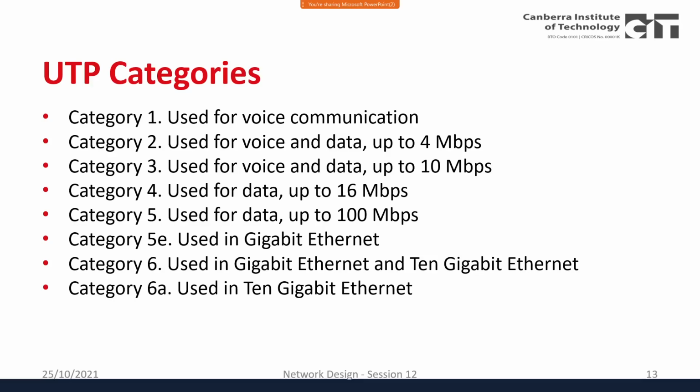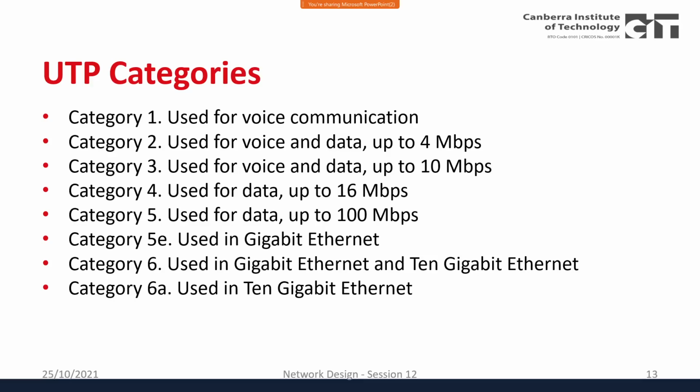Now, to the naked eye, you won't be able to say which one is the newest category. Sometimes they come written in the protective layer with the category of cable, but you can't really tell by looking at the cable itself if it's a Cat 4 or a Cat 5 or a Cat 5e or whatever. So what you need to do is be aware that the category plays a big role in the bandwidth requirements. All right.